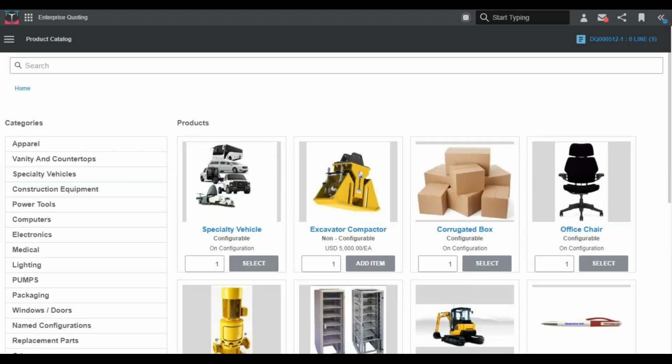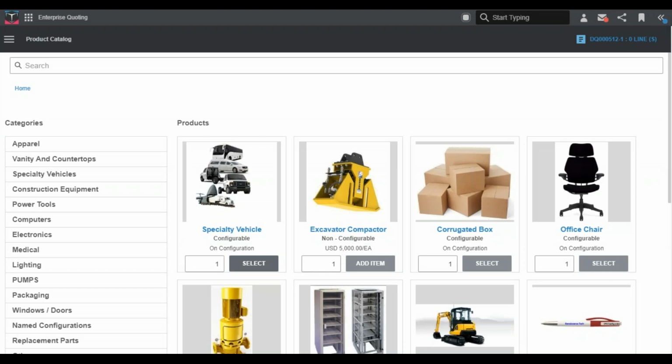But I just want to highlight a few things that are different between each configuration and some of the ways you can change the layouts or just have different configurables here. So for the first one, I want to run through our specialty vehicle. I think this is a nice tool to run through and easy to do.